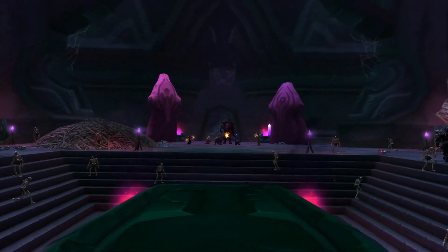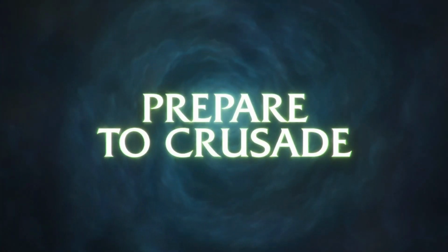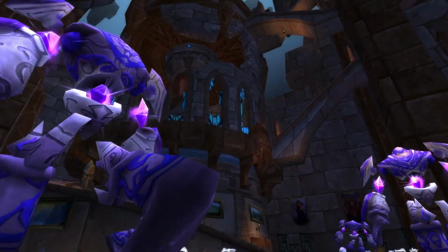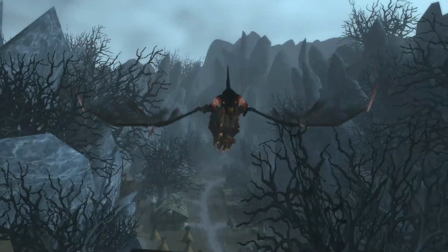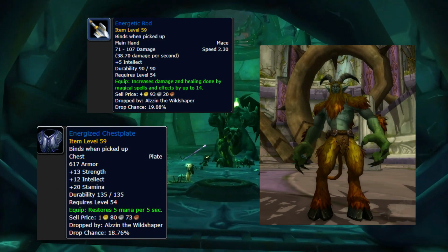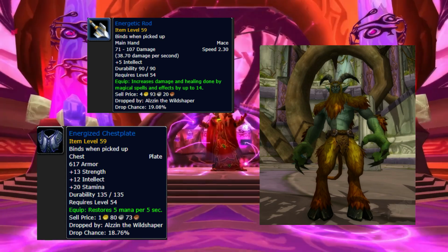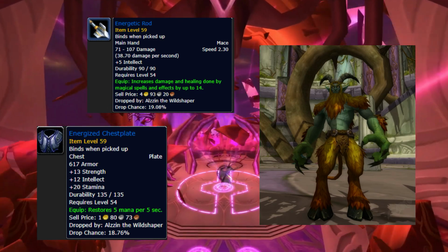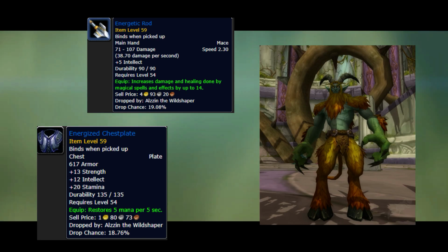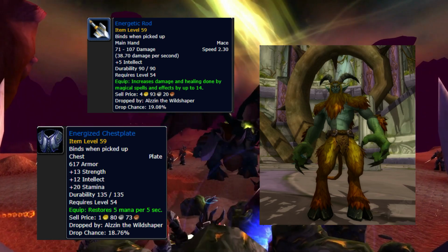DM East also has quite a few items that are really going to be helpful in terms of getting some decent tanking gear or just some extra spell power gear before you head into the Outlands. These items include the Energetic Rod and the Energized Chestplate. These both drop from Alzzin the Wildshaper, the final boss of Dire Maul East. The Energetic Rod is a little bit slower when looking at the attack speed, but it gives you 5 intellect and some plus damage and healing.